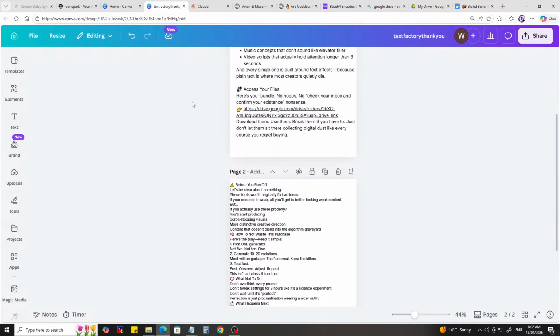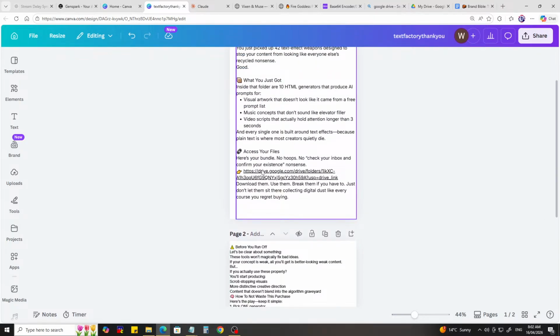If you look right here, see that link right there? People will click on that link. You are storing your HTML files in Google Drive, OneDrive, whatever cloud service you want, and they're going to get the PDF, and it's going to take them straight to the Drive file. Whatever you're hosting, that is where they're going to download your HTML files. This is how everybody on Etsy does this as well.